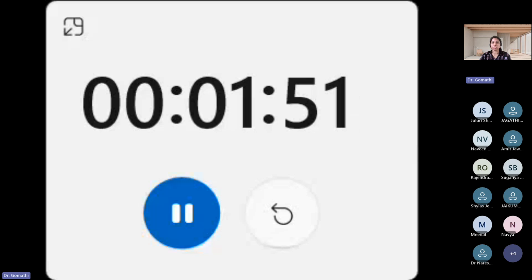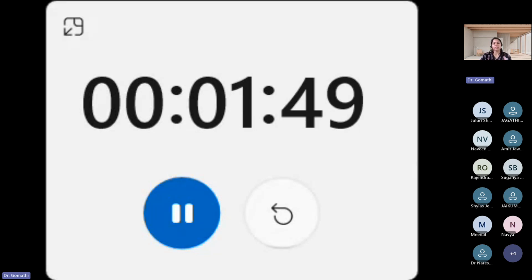Okay, log in with your official ID. Don't worry, it doesn't cost anything. So you just have to log in. I've enabled the timer. Let me know once you all are in app.fabric.com.